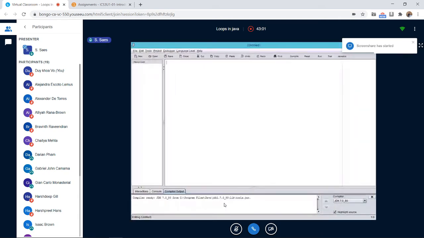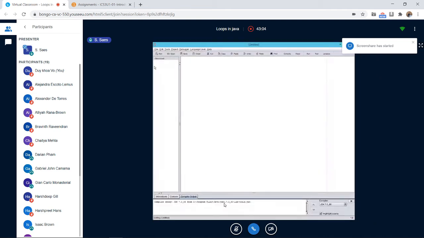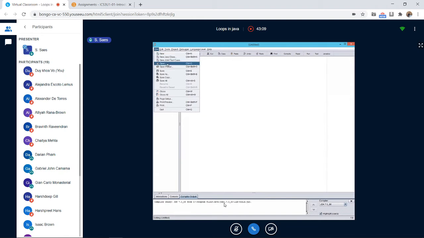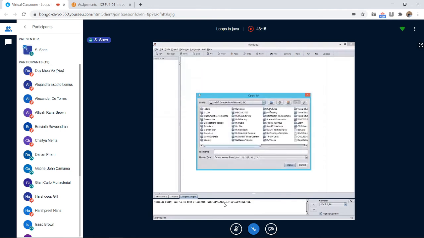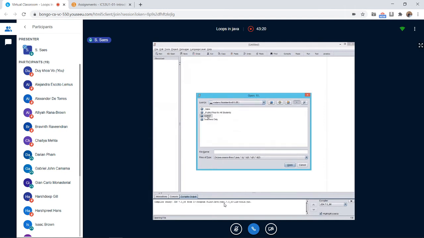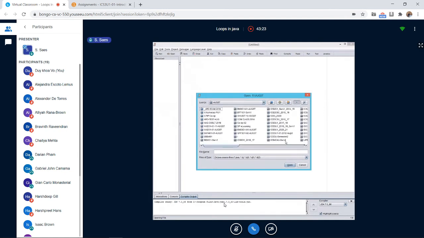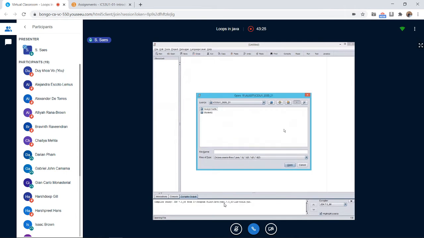Okay, so first of all, I have some examples. I told you that I have some examples in the roster on loops. So I'm going to go to File, Open, and I will go to Roster folder here, Rosters, August. And I think I posted in yours. Yeah, 2021 assignments. I put some of them in the assignments folder. See, loop examples. You can also access it from home or from school when you come to school.